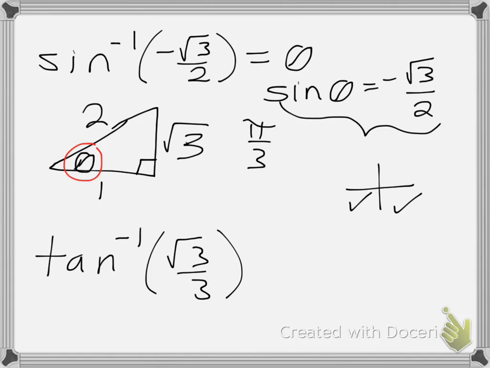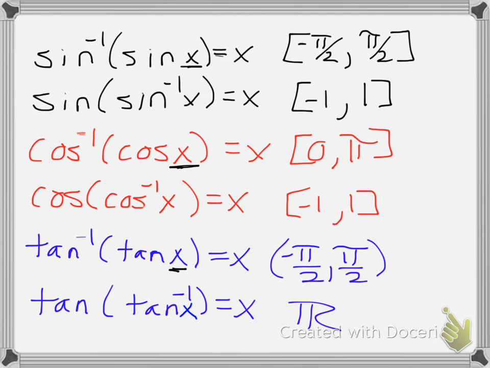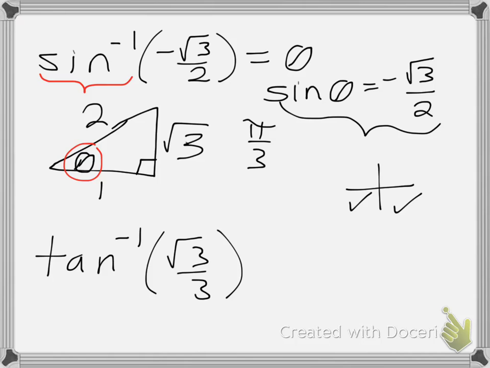Now we look at our inverse function here on the outside, which says that we're dealing with inverse sine. So if we look back, inverse sine, we're talking about the interval from negative pi over 2 to pi over 2. So negative pi over 2 to pi over 2 refers to quadrants 1 and 4. So the overlap here is in quadrant 4. So this tells us we're in quadrant 4.